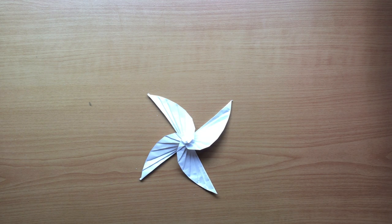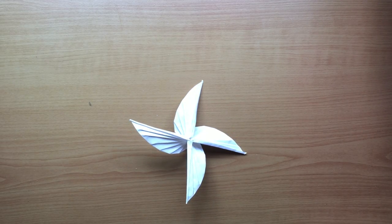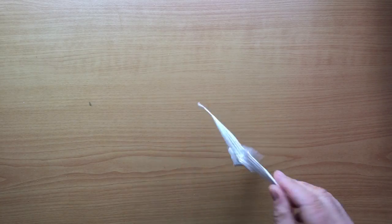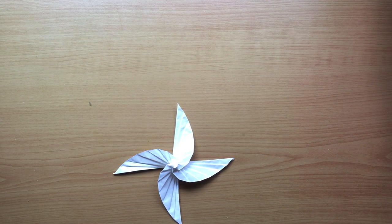Hi everybody. Recently I came across this gorgeous pattern by Jeremy Schaefer for a pinwheel, and I wanted to do a project with my kids for origami. So we made the pinwheel according to Jeremy Schaefer's instructions on this video, and it works pretty well. You can make it spin by blowing on it — it's really cool. If you drop it, it spins, and you can do it either way — it'll spin upside down or right side up.